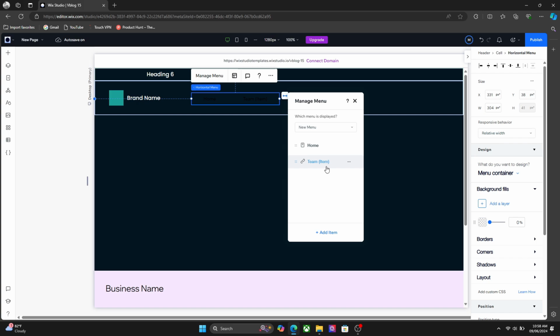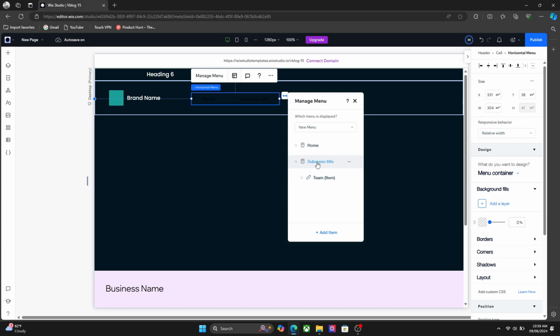So if you want to add the store pages like shop, you will have to go to the dynamic pages. Then we have simple links. If you want to add an external link, you can use this. You can also create a sub menu. So this is not an active page. This is just a sub menu. So you can add any page as the sub item of this menu.